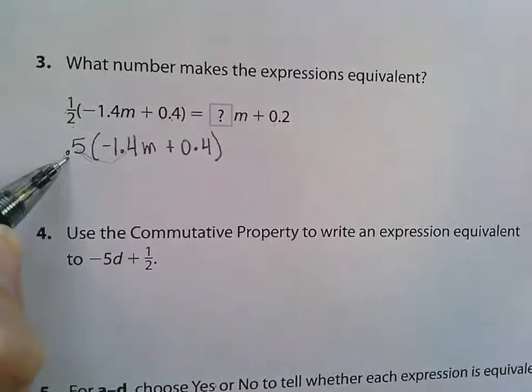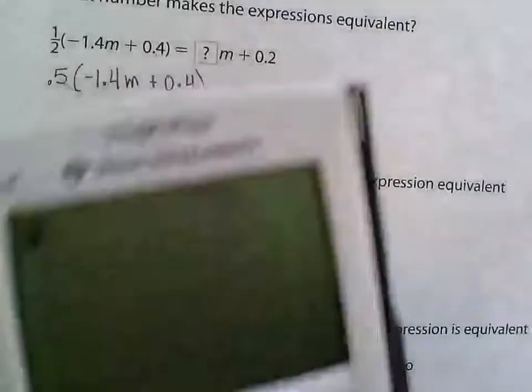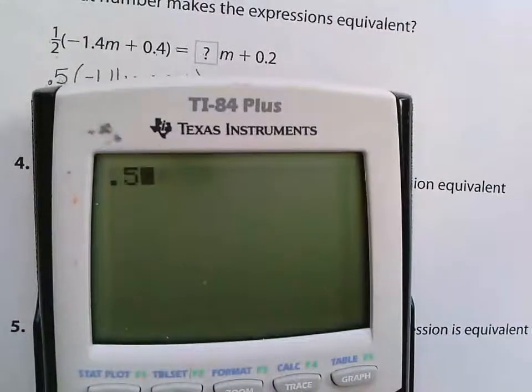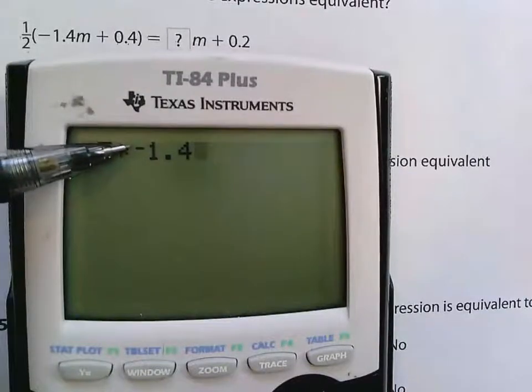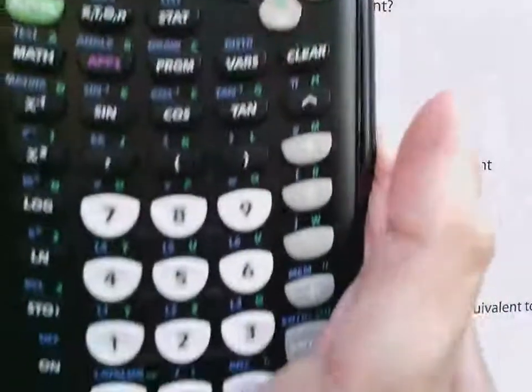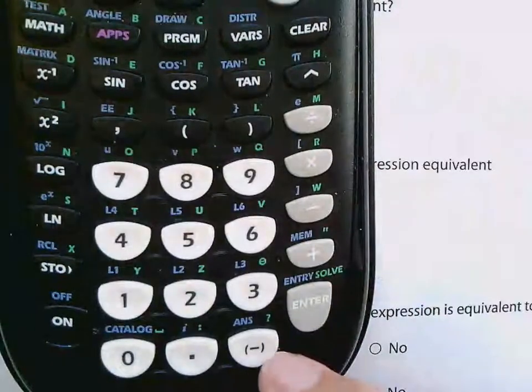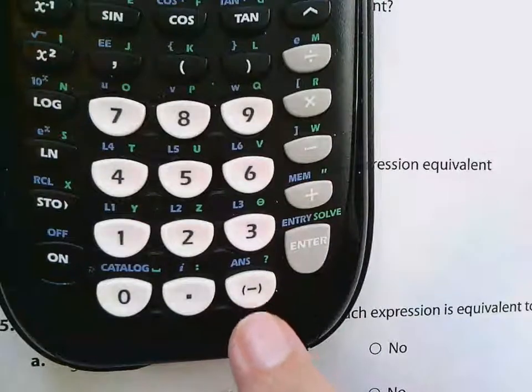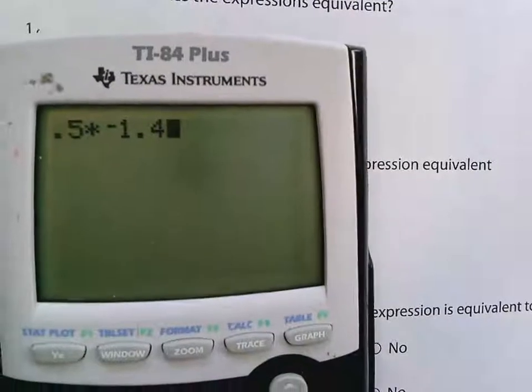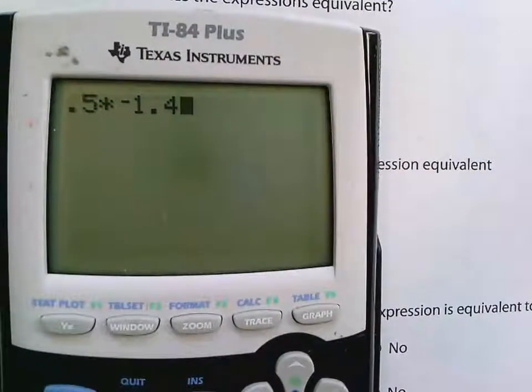So I can use my handy dandy calculator, or I can do the math myself. I'm going to choose to use my handy dandy calculator. If you do use a scientific calculator like this and you need a negative sign, it is not the subtraction sign. It's this one right down here. If your calculator is a Texas Instrument 1. If you use the subtraction sign, it's going to want to subtract.